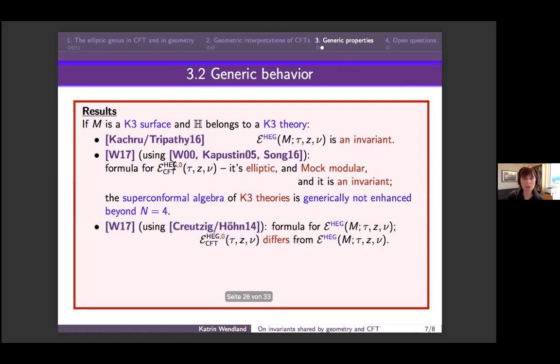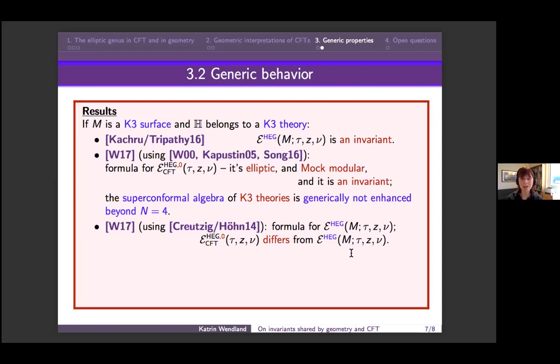All right. Also, I can give a closed formula of the Hodge elliptic genus for K3 surfaces, which was abstractly discovered and constructed by Katrin and Tripathi. We have a closed formula for it. And that's cool, but what's not cool is that with this formula, the cold hard truth hits us. These two are not the same. I have closed formulas for both of them and they disagree. So this virtual bundle E is out. We can't use it in order to get additional information about conformal field theories from it.